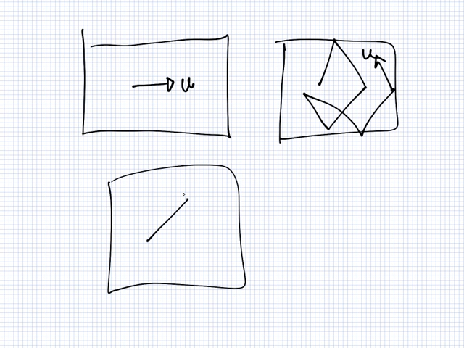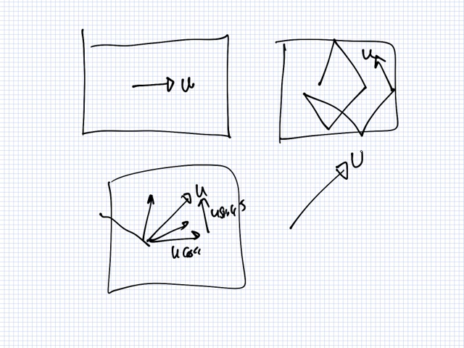So it has an x component and a y component. How much depends on which direction it's pointing, and the direction is random. But on average, this component would be u cos 45 and this one would be u sin 45. Sometimes it will be lower, sometimes higher, sometimes backwards, but we don't care about the sign right now. In other words, a particle moving in 2 dimensions with speed u can be imagined as one particle in 1 dimension with speed u over root 2.